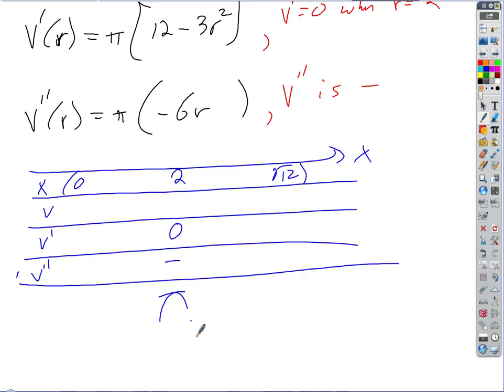Is x supposed to be r? Oh, it's supposed to be r. You're right. Is it okay if we wrote it like that by accident? Oh, yeah, I wouldn't care. I meant to have it as x and then y prime, y double prime. Yeah, that's fine. I never changed those. I don't care about stuff like that.